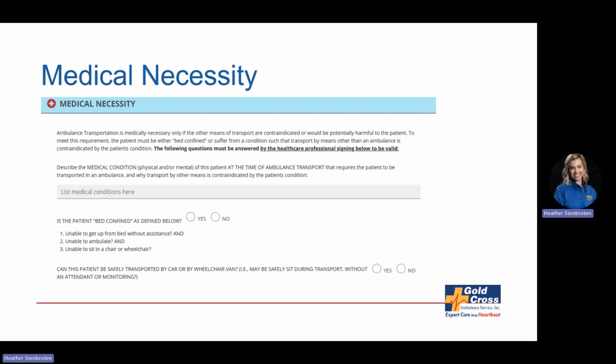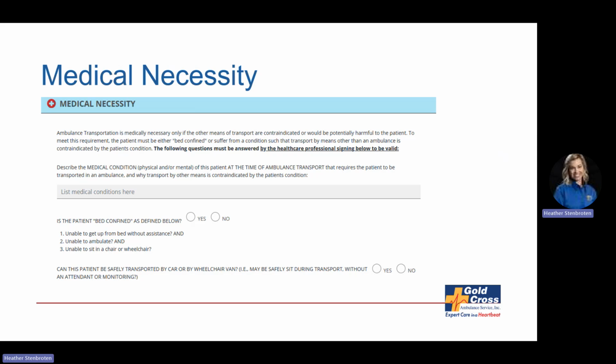Medical necessity. This section describes the reason that you can't go by Uber or private car. Why is that ambulance needed? If the ambulance is not needed, you can say that. This doesn't mean we're not going to take it or process it. It just tells us where to bill again. When you're looking at that list, the medical condition, this is the specifics that need to be done in the ambulance that cannot be provided by other transports.